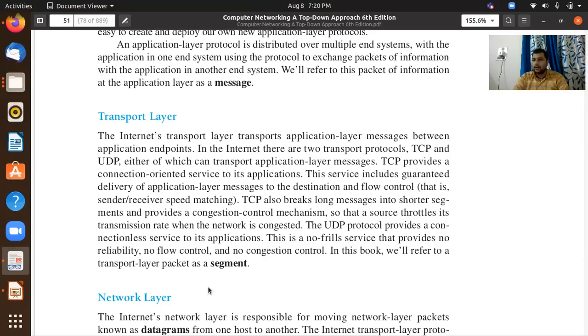Based on the services, if you keep adding services, your header information will increase, your header size will increase. That is also a concern if you are not on a network which provides higher bandwidth. It depends on the service also, and what kind of application you are using at the application layer. All that, I think, would be better to discuss later once we approach these layers one by one in detail. Anything which comes from the application layer is termed a message.